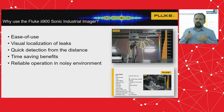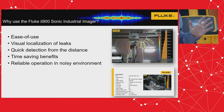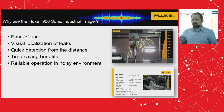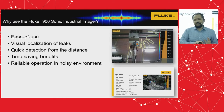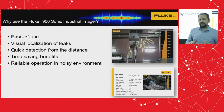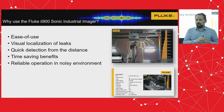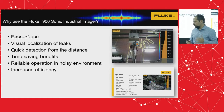Of course, it has to work in noisy environments. Every manufacturing site has a lot of noise, and that background noise is interfering our capacity to detect the leaks, because we are also using noise, sound, to detect the leaks. The camera just gets rid of the noise that we have on our manufacturing site, and focuses only on the ultrasonic part of the spectrum. In that part of the spectrum, we will only find leaks. So it's kind of entering a world where we are seeing things that we can only see with the camera, okay? And with no interference from any source.